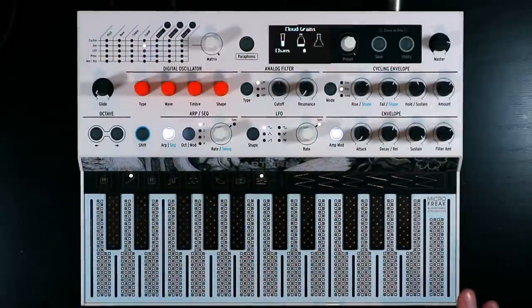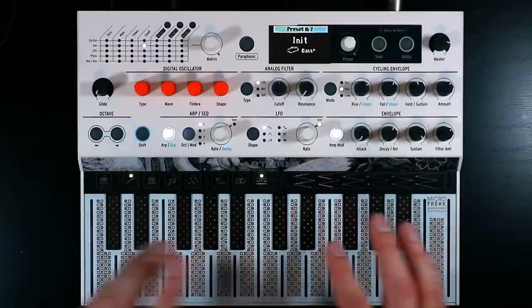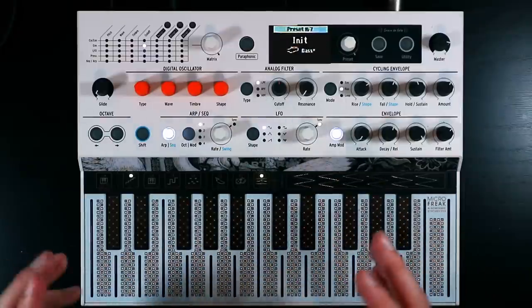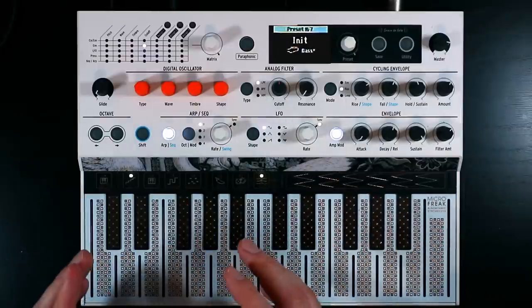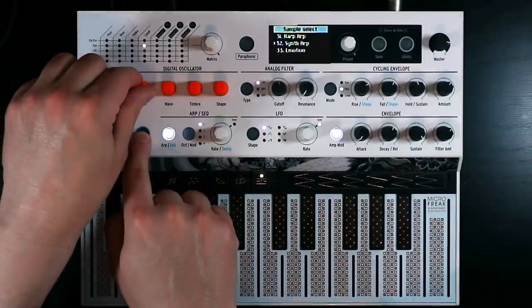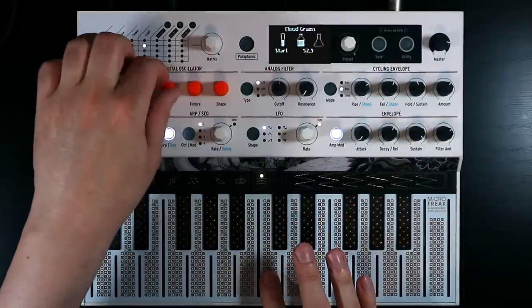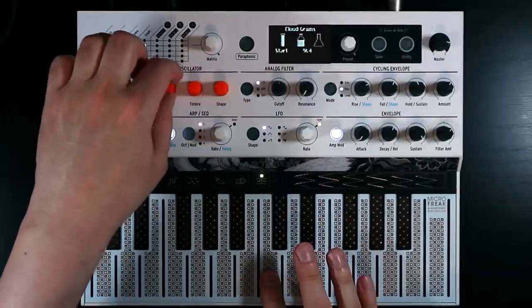One thing that we can do with the cloud grains that we can't do with the scan one is we can actually do tempo synced loops if we want to. So if I choose again that drum loop. So I've got that drum loop in here again, and I can scan through it manually if I want.